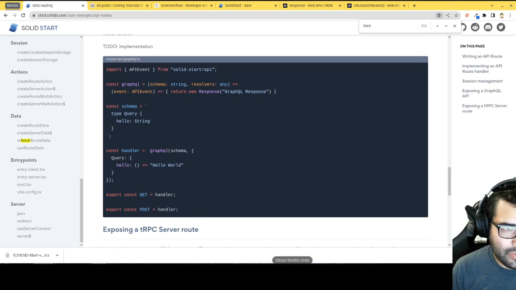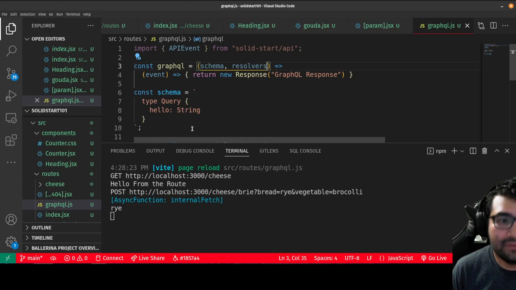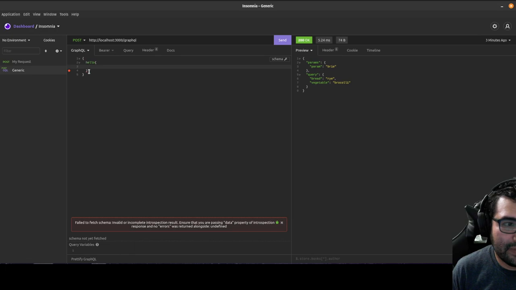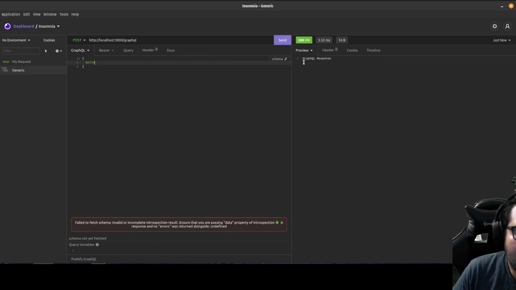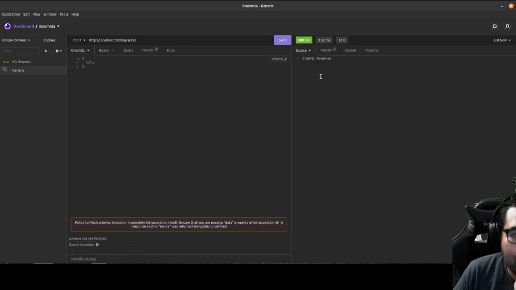So it would just be hello. I think I wouldn't even need the square brackets here, since there are no other properties that it comes with. So let's try that out. Again, that'd be a post request to that /GraphQL. GraphQL response preview. It just says GraphQL response. Okay, set 200. Okay.